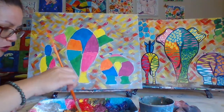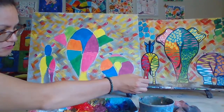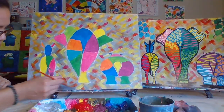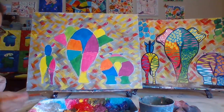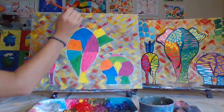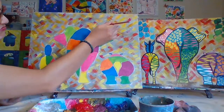I'm just going to keep going till I am happy with how much gray is covered. But if you're already at that point where you think you've got enough, let it dry. Stop painting, let it dry. Or if you want more coverage, oh, didn't even get in here. Right in there. This kind of reminds me of a woven basket texture.